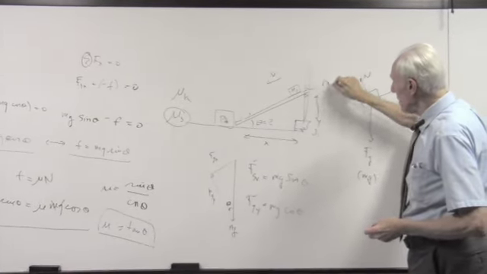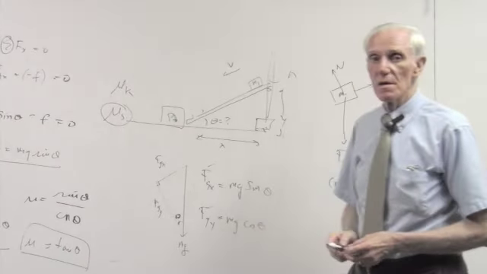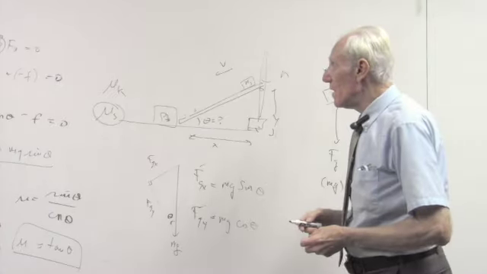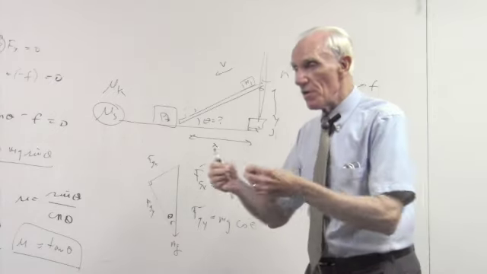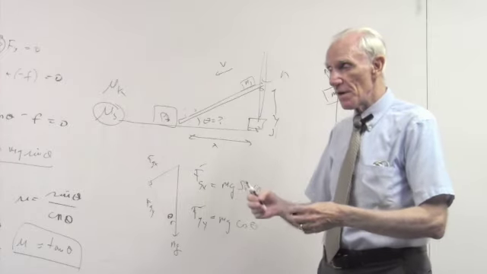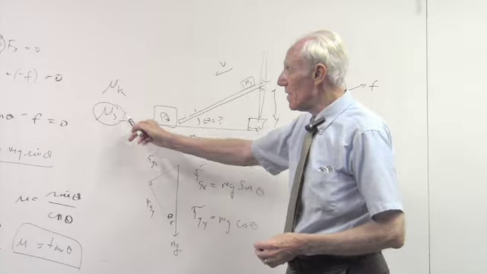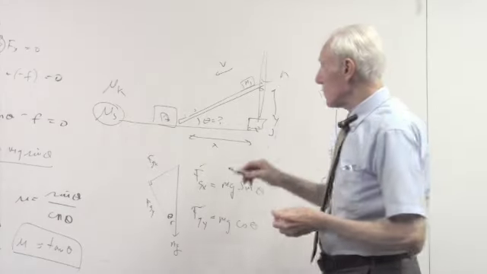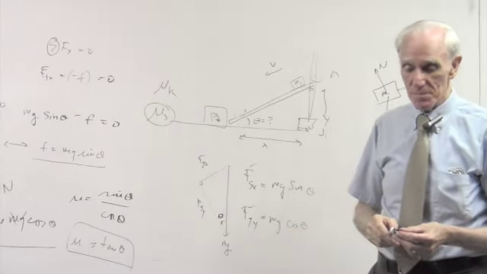It's going to be a bigger angle because the static coefficient of friction is bigger than the kinetic coefficient of friction. And you know that, as I mentioned in the lab, from the fact that if you want to get something going, push a big box across the floor, you have to push it harder at first to get it going. Then you have to push it a little bit less to keep it going. That's because this number is smaller than that number. So you may find a 50% difference between the coefficient of static friction and the coefficient of kinetic friction.